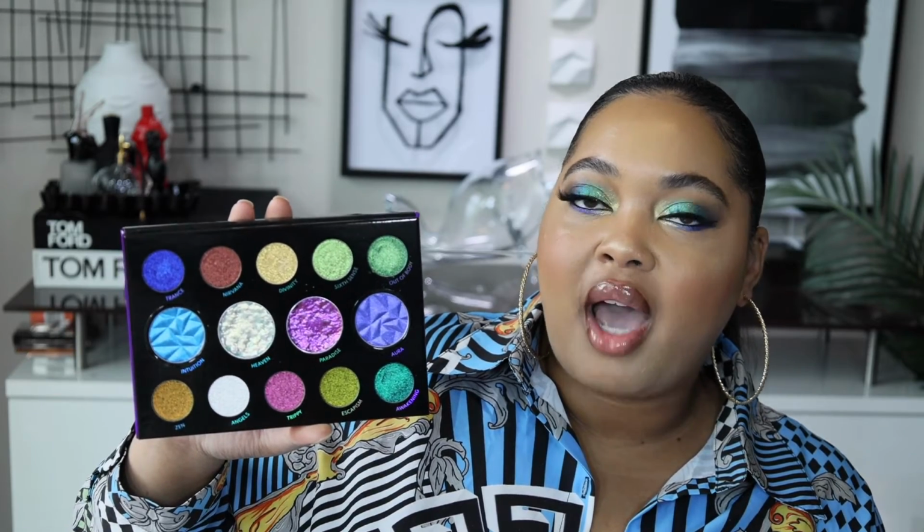But I will say, if you have a healthy duochrome collection and you use primarily indie eyeshadows, and you have a lot of eyeshadows that are duochrome, triochrome from indie brands, I'm not going to say that the shades in this palette are 100% unique. You probably have these. But the benefit of having a palette like this one is, one, having them all in the same place, and two, knowing that these were created in a way that are going to give you high quality and you'll be able to get your hands on it faster.